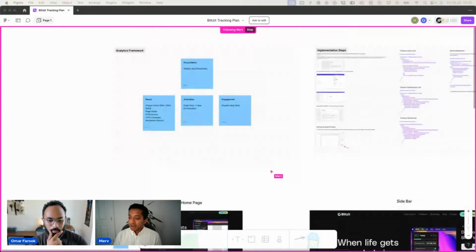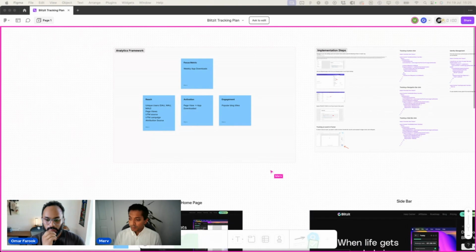So the next step is once we've identified the key metrics that we want to measure. And again, I would recommend to start small. Think about just your top level metrics as a starting point so that things do not get too complex too quickly. Once you have identified the key metrics for the business, you can then drill down into which events you need to track to be able to capture those metrics within Mixpanel.